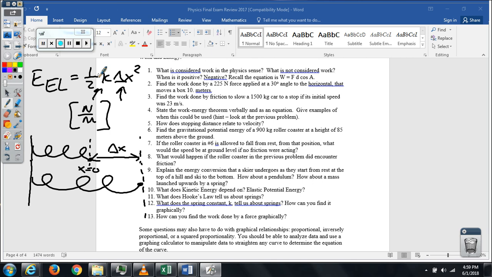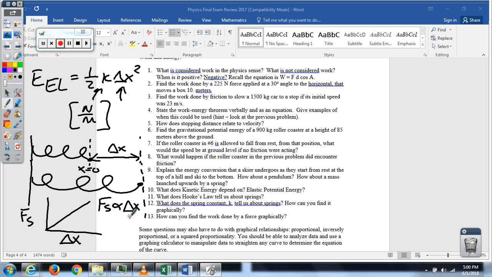Hooke's law comes from the fact that Hookean springs behave in the way that the force of the spring is proportional to the stretch. You get a straight line. So the strength of the force grows with the stretch. It's always opposite in the direction of the stretch, though. So if I pull to the right, the force is to the left. If I push to the left, the force is to the right. So that's why there might be a negative sign that comes up when we write the formula down.